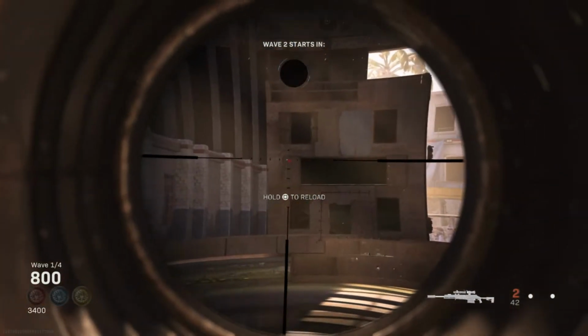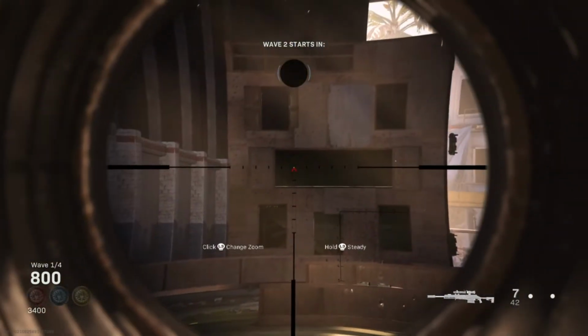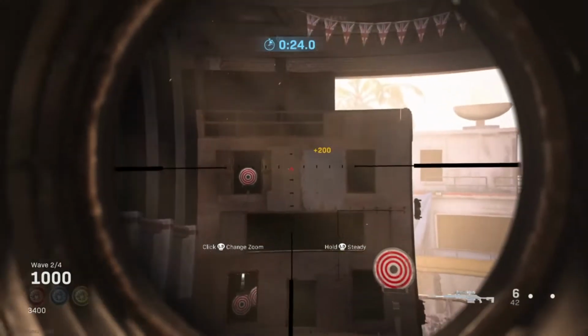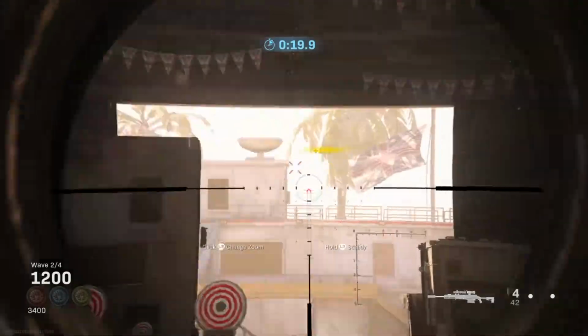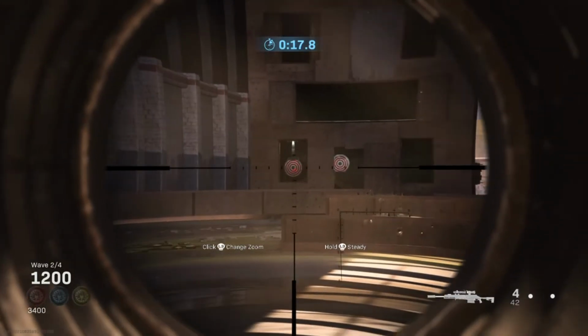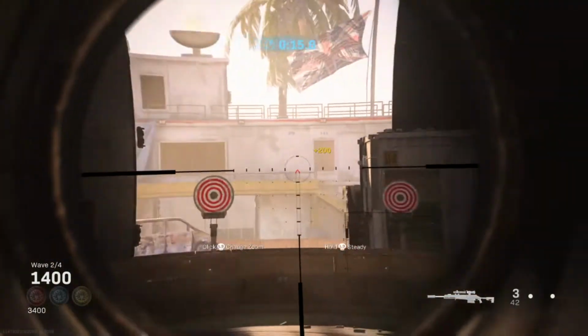For the second, third and fourth wave, I start pre-aiming the blue ones. They don't ever move, like this one. See, I just hit the blue one. So just start pre-aiming and it makes your life much easier too.